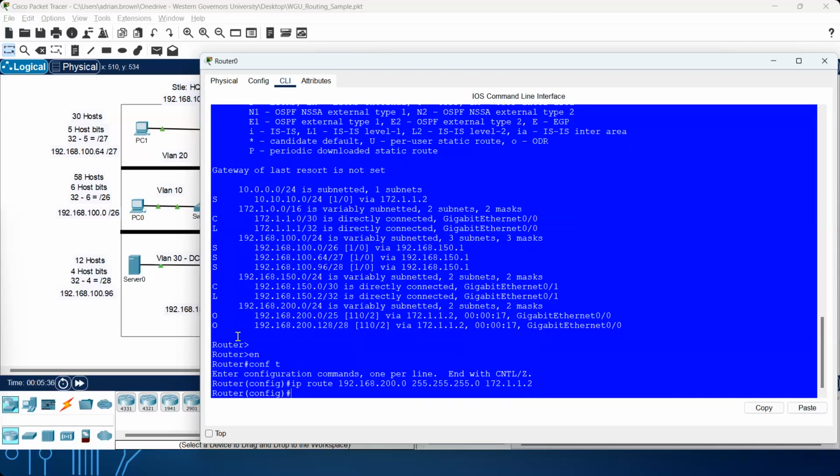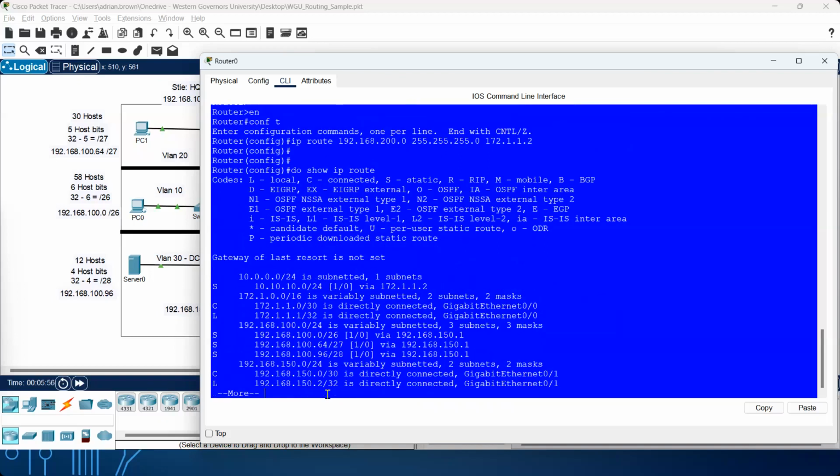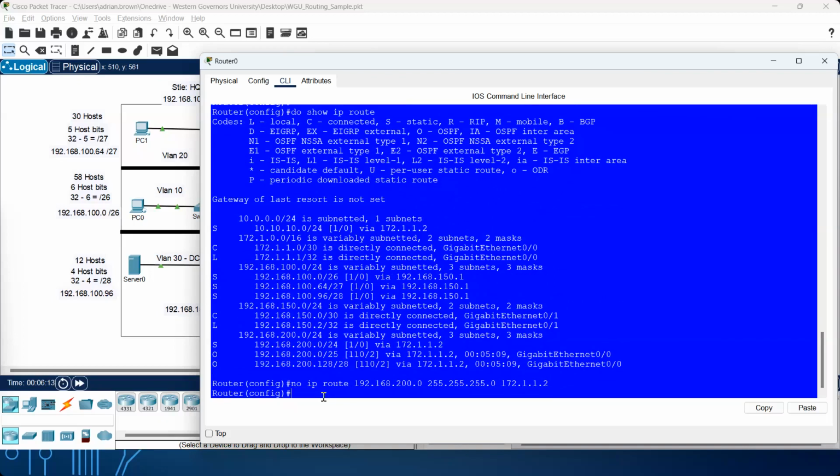So I just entered a static route. Let's see if it's in my table. I remember I had 1, 2, 3, 4 static routes. Let's see if I have a fifth now for 192.168. So let's show the routing table, show IP route. And here we go. So look, I have 2 routes for the same destination. Oh, that's a /25. I messed that up. Let's go back really quick and undo that. Say no. And let's redo it, because I did the wrong mask.